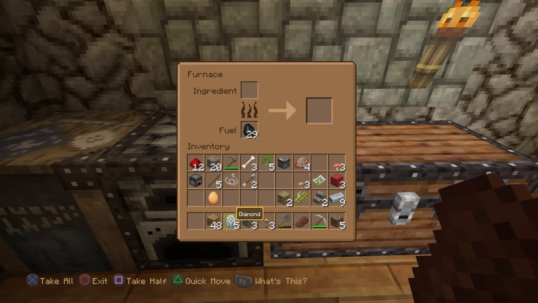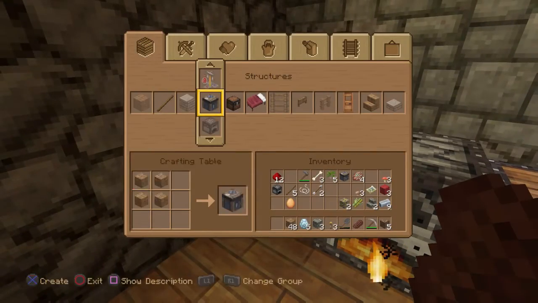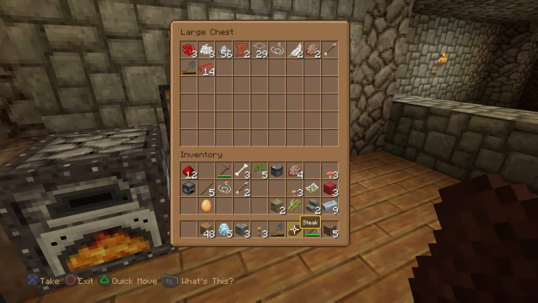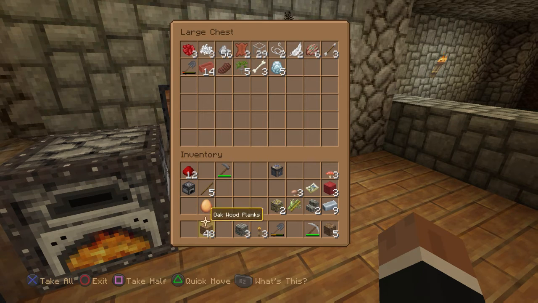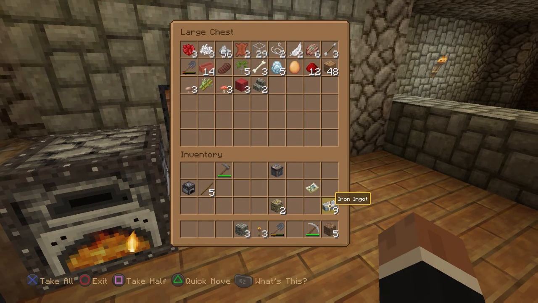So there we are. I found diamonds, a lot of iron, and now I'm just going to smelt it all. And from now on, I'm done. I'm going to make a little cave, I think, in this house. Just put all the stuff in the chest, especially the diamonds, and the egg, and the redstone. All the stuff I don't need, including the gold.